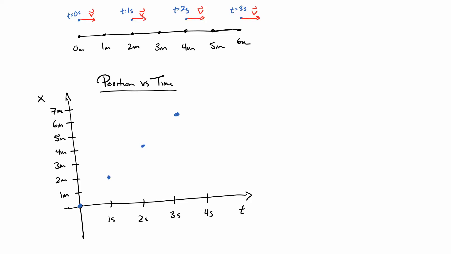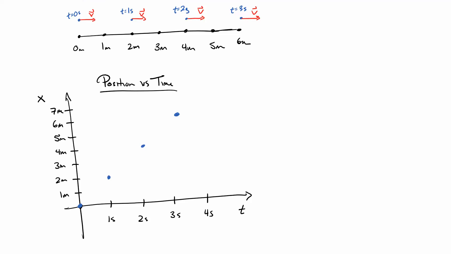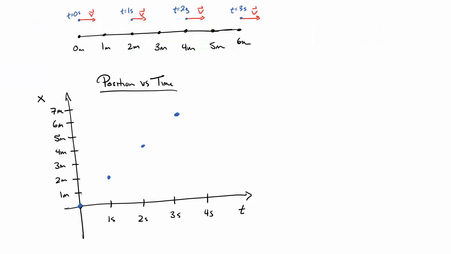If we look, all of these points appear to be falling pretty much on a line. And what we're going to be talking about, eventually, is what this line means. So something to think about, the slope of this line is of interest. It's going to be the rise, our change in x, over our run. If you know what that is already, and hopefully you do because you've taken a bit of physics at some point in middle school, don't get ahead of the game here. We're going to get there in a second.